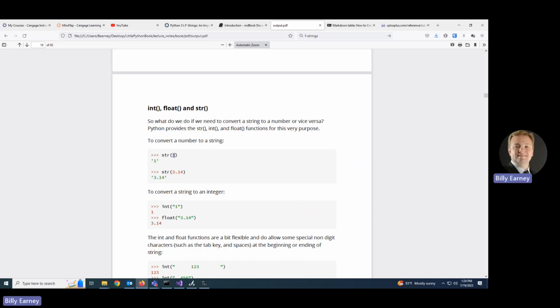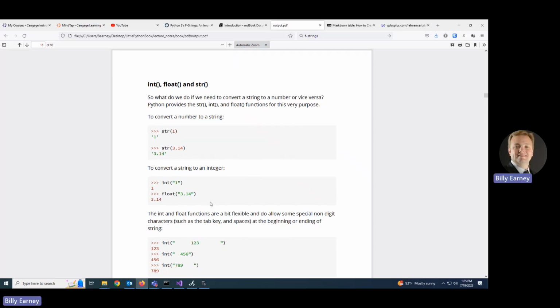So an integer 1 will return a string representation of 1 as text. It will take the value 3.14, know how to represent that as a string, and put it out this way, which is what we expect.